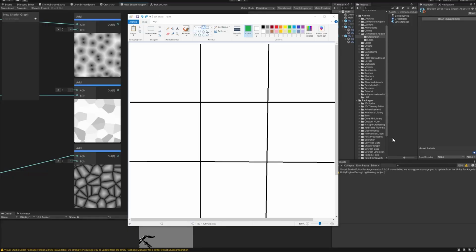So the point of the Voronoi effect is to divide the space in a grid, and within each cell of that grid choose a random point within each cell, and then different effects can be achieved using those points within the grid.